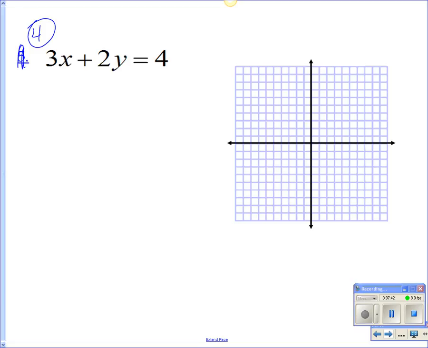3x plus 2y equals 4. Anytime you see something in this format, you need to draw your line and circle y before you do anything else. Draw your line and circle y. Ethan G, do you remember what moves over to the other side? Very good. So I cross it out and I put -3x. Y'all were all really good at this last week. You move the 3x over and make it -3x.